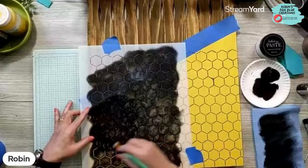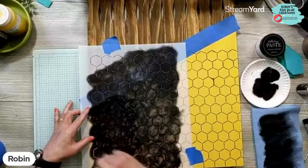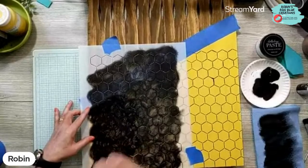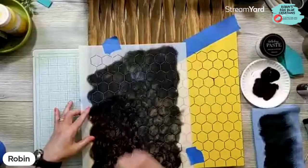Okay, so I'm still just stenciling away down here, trying to get all this honeycomb filled in. And it doesn't have to be perfect.